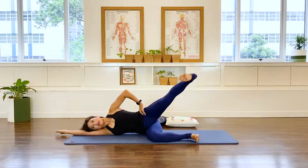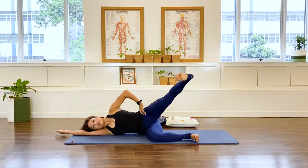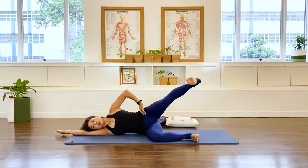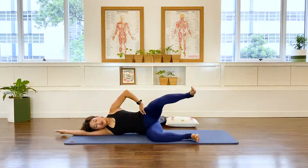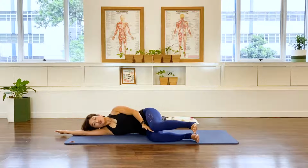And extend. And fall. And extend. And fall. 2 more. Extend. Yep, it's burning. And last one, extend. And fall. Hover the top leg over the bottom so you're not dropping down.